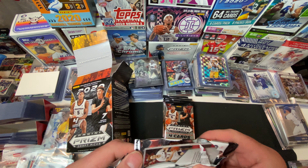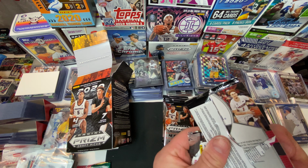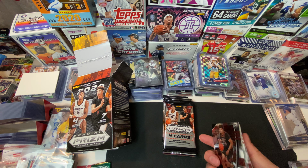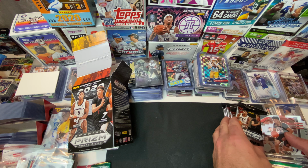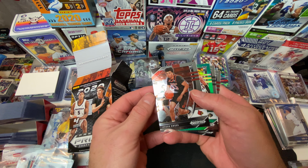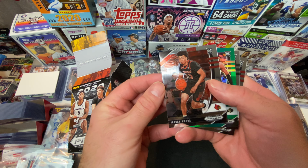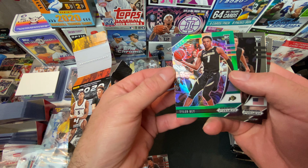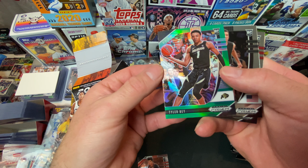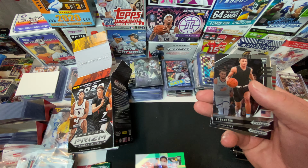And I don't watch a lot of NBA. Back when the Knicks were good, I used to tune in the last 2 minutes of the game, and that was pretty exciting. So we got a Jordan rookie card. I think these are all just rookie cards, so I'm just going to kind of burn through them. These are nice looking cards.